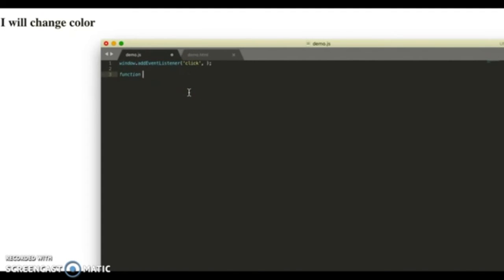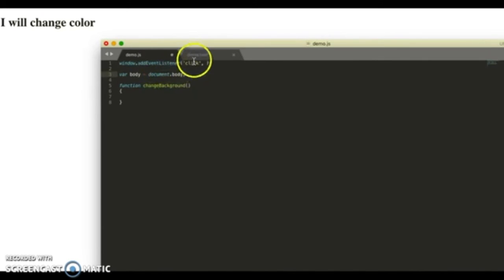I could have function and then have some name for it called changeBackground. And then here's where we'll be changing the color. Before we can change the color, we need to get the element of the body. In order to do that, you would do something called var body is equal to document.body.